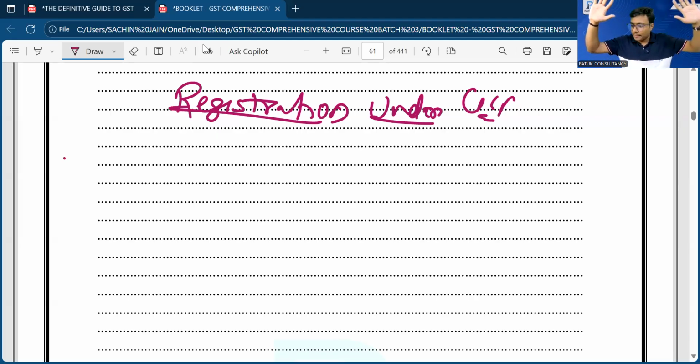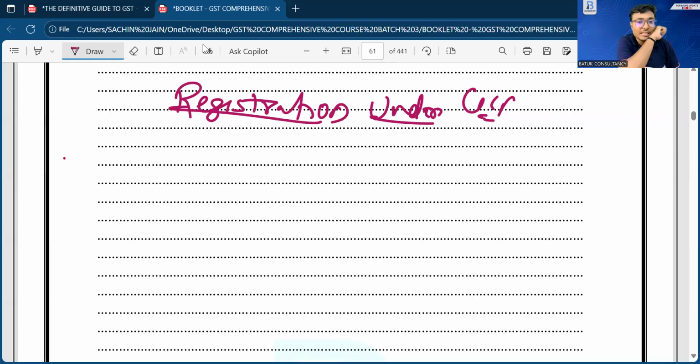Am I right, sir? Some of our clients may come to our office and say, sir, my turnover has crossed this limit, it is 22 lakh rupees, do I need to take the GST registration? So we just need to check with reference to the section: the limit in case of services is 20 lakh rupees, and you are a service provider whose turnover already crosses 22 lakh rupees. So yes, you have to take the GST registration. This important concept we need to keep in mind: one applicability of GST registration is based on your turnover.